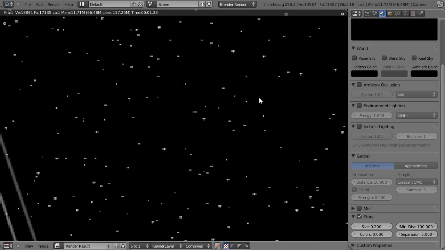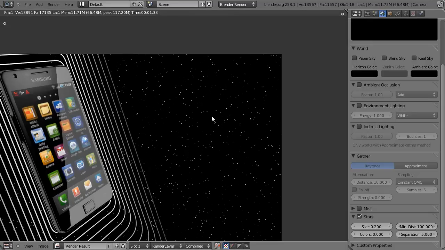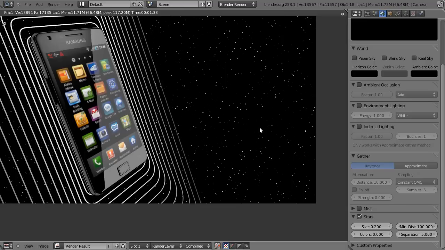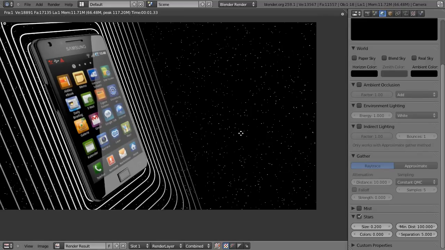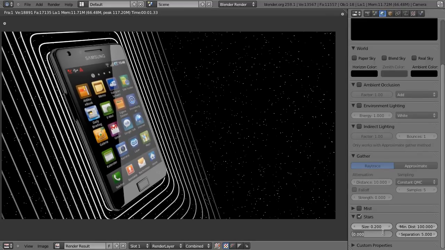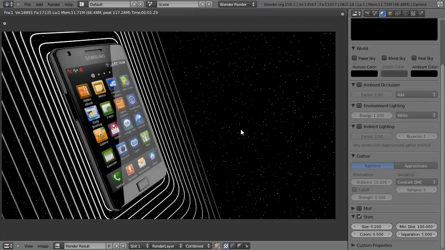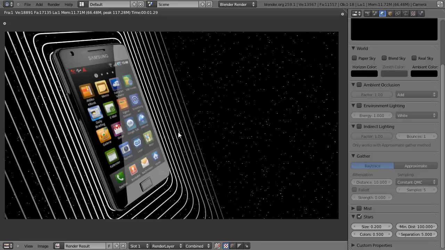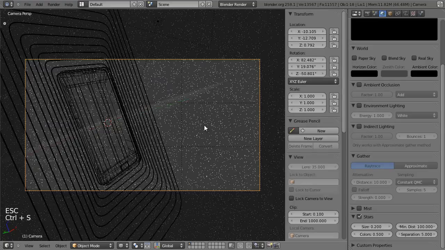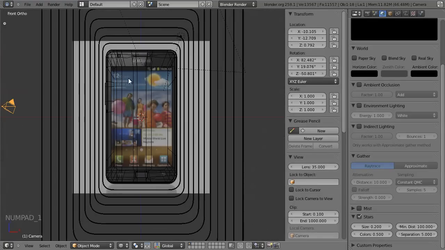You don't have too many big ones. A lot of the times you have problems with blotchy, big looking stars showing up, so that's why minimum distance fixes that problem. Also, you might want to turn up the color as well, just to give the stars a little bit of color variation. I think it helps bring it to life and adds a little bit more dynamism to the image.